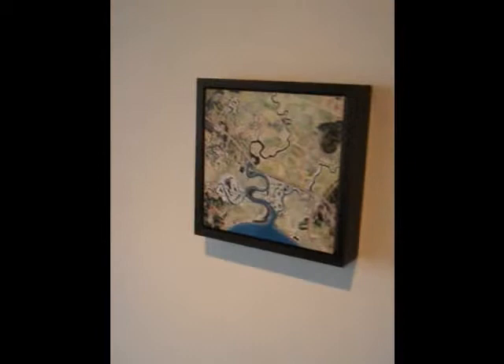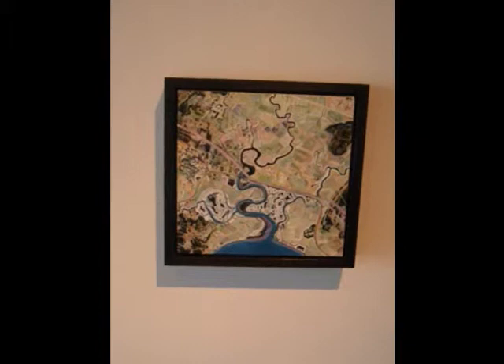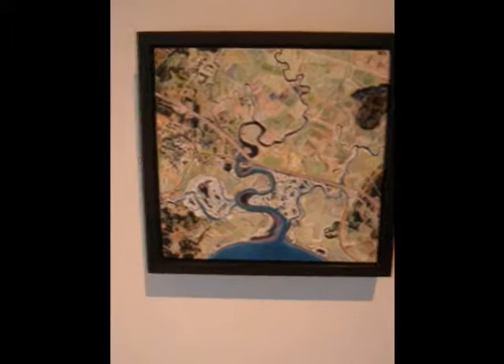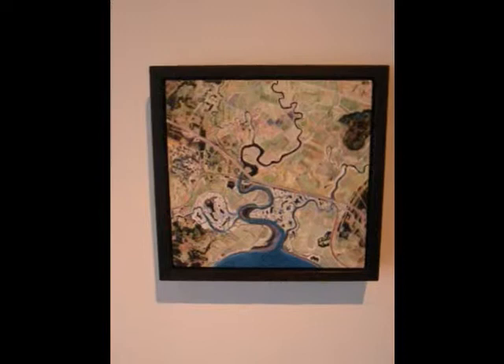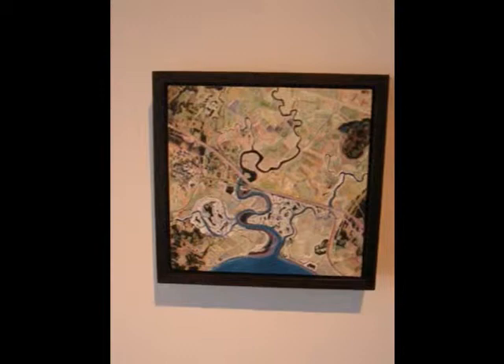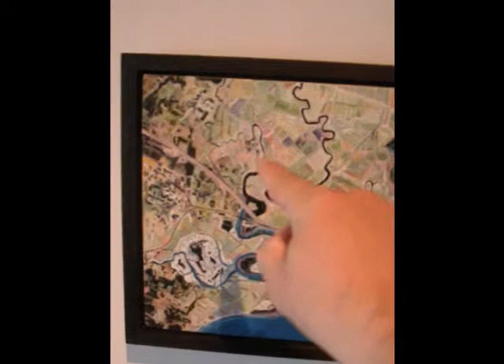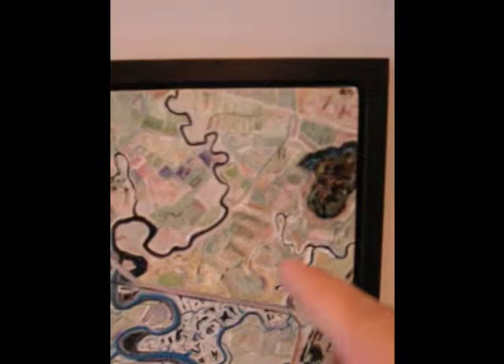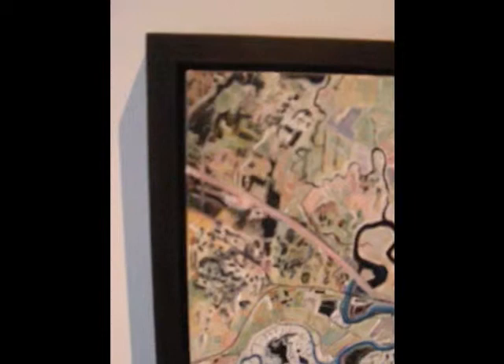Here's one I'm very happy to have in the show — it's Jen Walton. She did a very successful show of paintings based on Google Maps of different areas. This is Sackville, New Brunswick — I've been through Sackville a lot, and I believe that's where Mount Allison University is. But did you ever think the river looked like that? It looks like the top of a cartoon baby head — it doesn't look real, or something someone made so the gods in the sky could see them. People have also pointed out they can see a foot and somebody giving the finger in this work. Really, really nice painting — very detailed and lush.